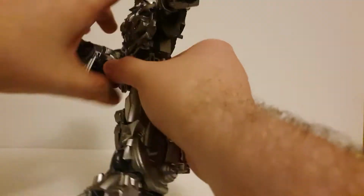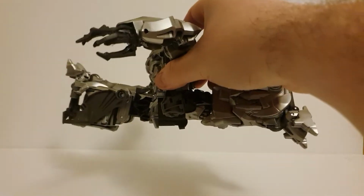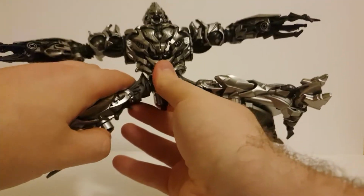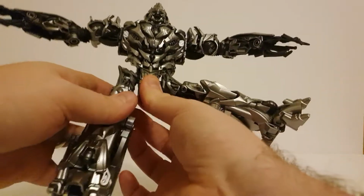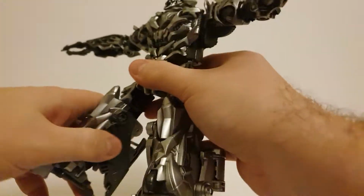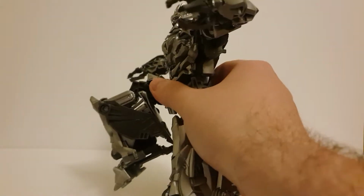So legs can come really far forward and really far back, doing the whole splits. They can come out to the side nearly all the way, just this little spike up in here just stops them. So we'll just bring them back down. Rotate just below the hip. You have a really good joint at the knee because of transformation.